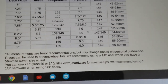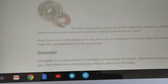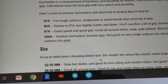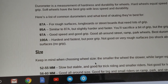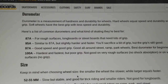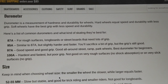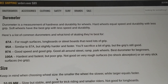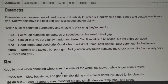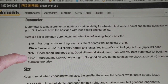And there's another chart that I'm going to show you guys, and it talks about the durometer, okay? Durometer is a measurement of hardness and durability for wheels. Hard wheels equal speed and durability with less grip. Soft wheels have the best grip with less speed and durability. Okay. So I believe I have the 80 and the 97A.